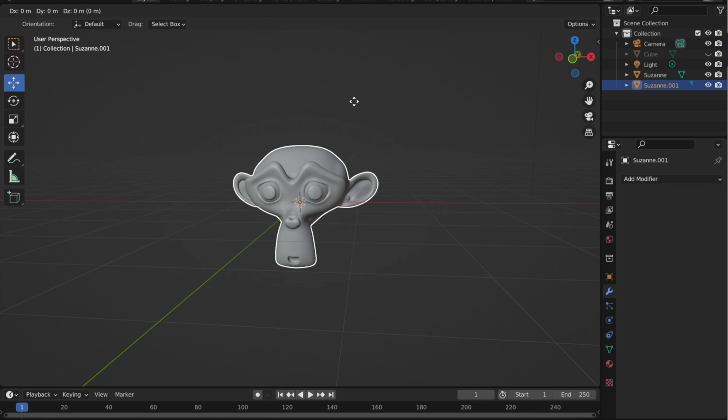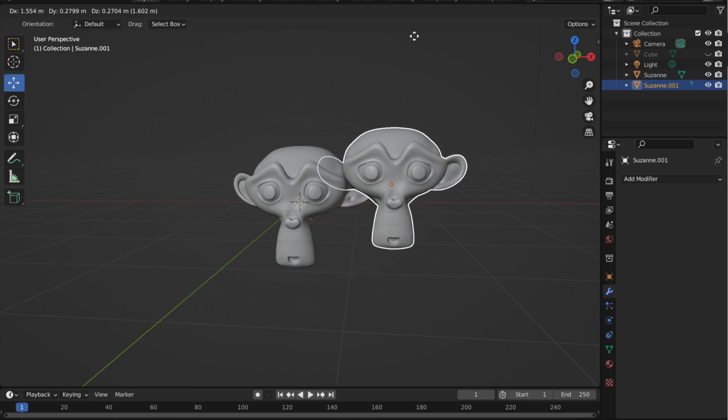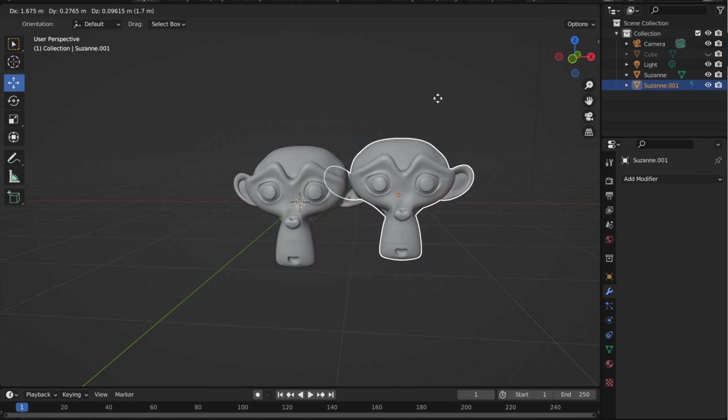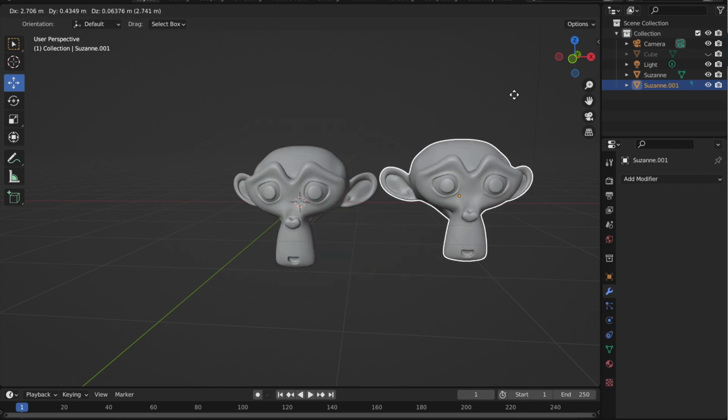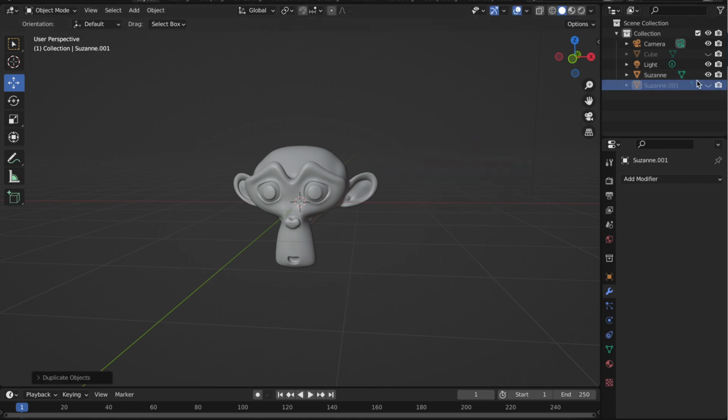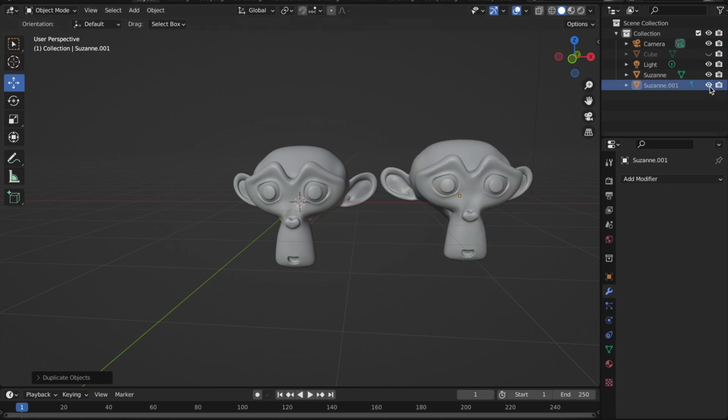Now, what we want to do is to duplicate the monkey out of the way. So we'll need that later on, but it doesn't exactly matter where we place it. Notice that it's kind of stuck to your mouse. So I'm just going to place it adjacent over here, like so. And again, I'm going to click the little eyeball because we don't need it right now. So we'll come back to that monkey head later on. So we've closed off that eyeball, and that looks good.